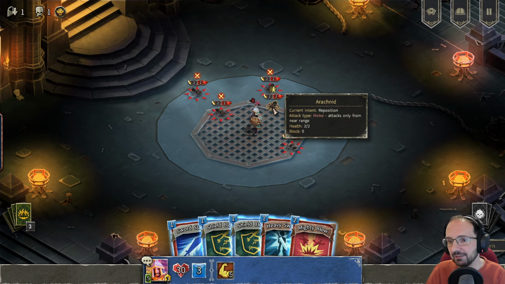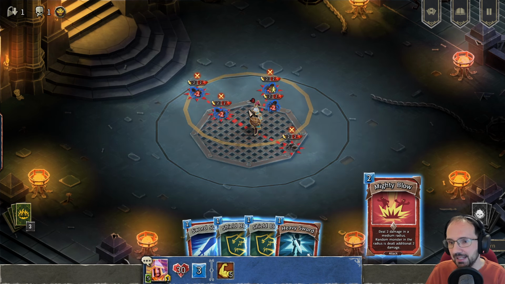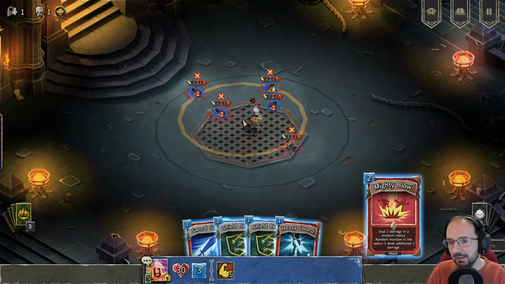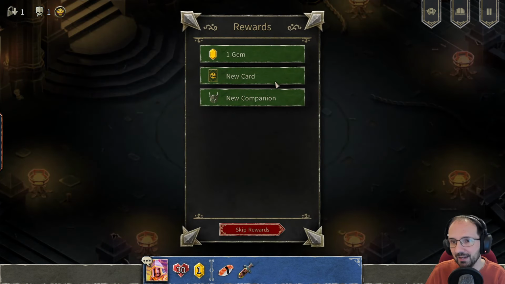This guy is just kind of going to keep running around, because why not? Let's use our Mighty Blow. We can't quite get them all in. We can get them all in. Lovely. Okay, there they all go. Dead. We win. All right, end of the fight.